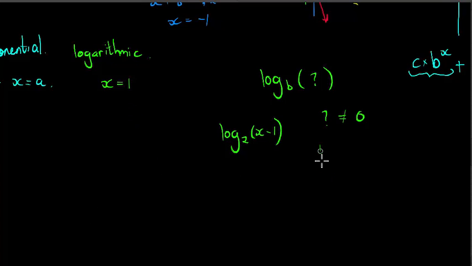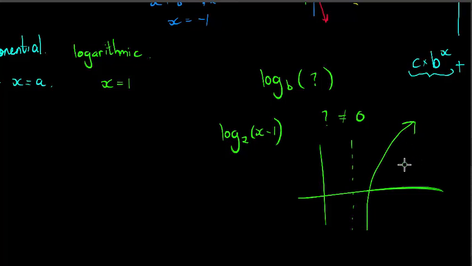Okay, so if I had to go and draw that thing, I would see here's my asymptote at 1, and I've got 2 as the base, which is bigger than 1, so it will have that shape where in the positive quadrant it is going to infinity, while if it was a half, in the negative quadrant it would have been going to infinity. Okay.